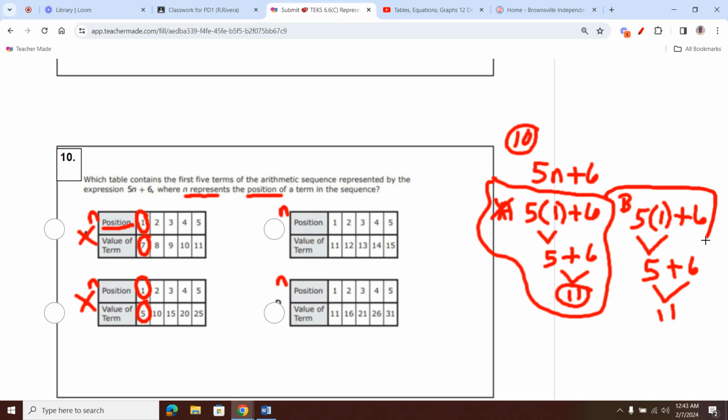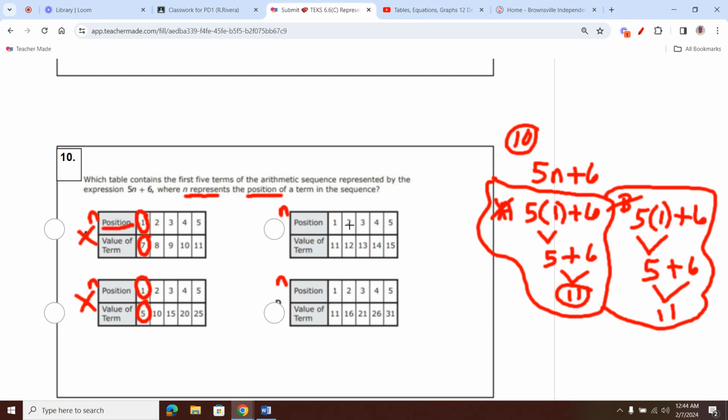Now, when there's a 1, you should be getting 11. Look at letter C. There's the 1 and we got 11. There's the 1 and we got 11. So now I know that letters C and D are the good ones. They gave me 11. But which one am I going to choose? Here's what you're going to do when this happens. You're going to get the next one. Just make sure they're different. Like you see how 1, 11, 1, 11, don't choose the ones that are the same, because then you're not going to know which one it is.